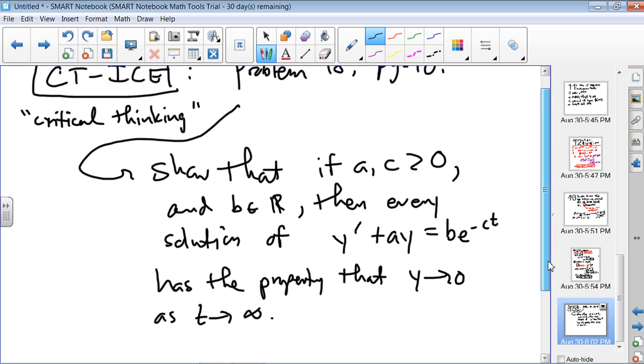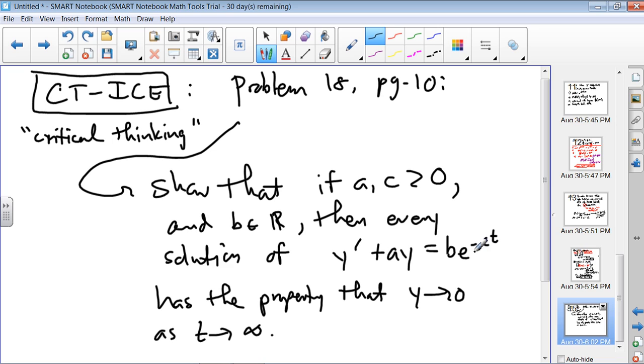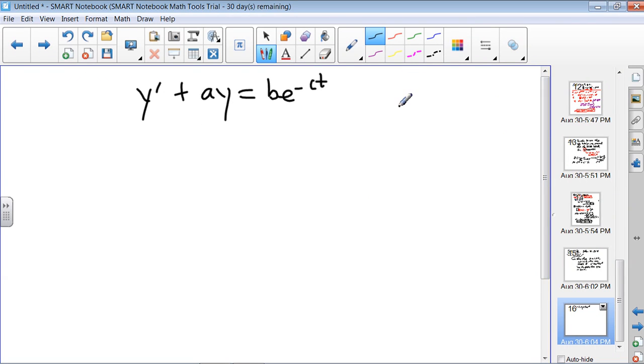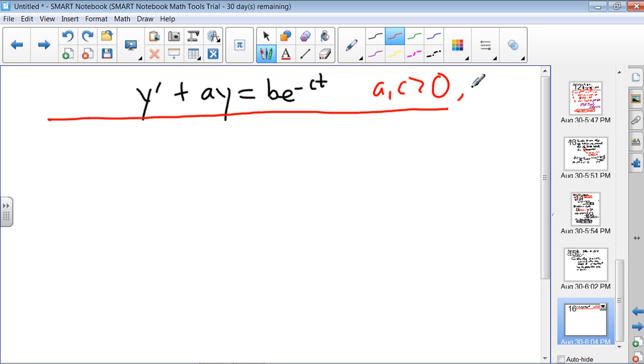Okay, so give this a shot by yourself for a few minutes. This might take a bit longer to make some progress on because it is meant to be one of the more abstract problems. And then we'll come back and talk about the solution. Okay, so let's talk about the solution. Remember that A and C were positive constants, but B could be positive, negative, or 0.